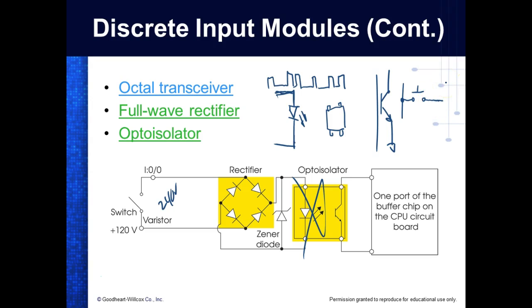Where does the rectifier fit into your ladder logic? Well, you'll never see it. It's not there. All I see, I just come over here and I see a little screw called N1. That's all I see. It's kind of different because we have input circuits and we have output circuits. We'll show you all that in a minute. So I don't see any output on this particular one, this is simply the input.